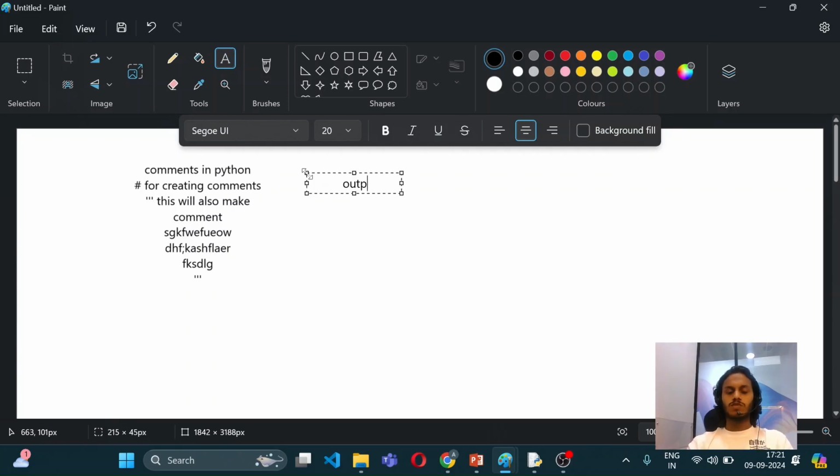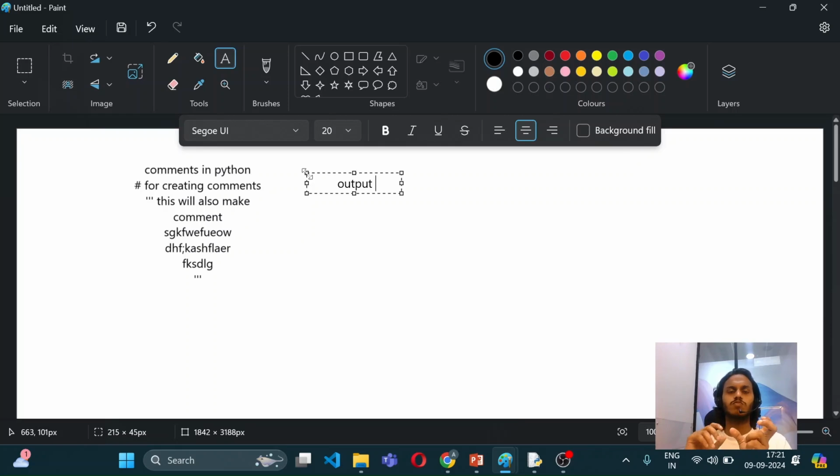Now talking about the output statement in Python. Output is the text or message we want to display on the screen so that anyone can interact with the code and see what output is coming. If I'm doing some work and not giving any output, it's very tough for anyone to understand how the code is working.